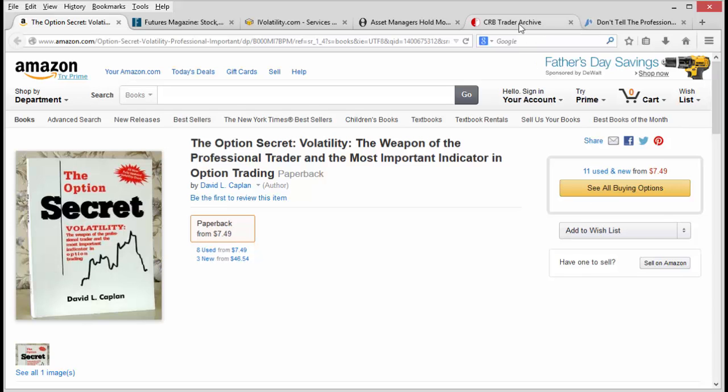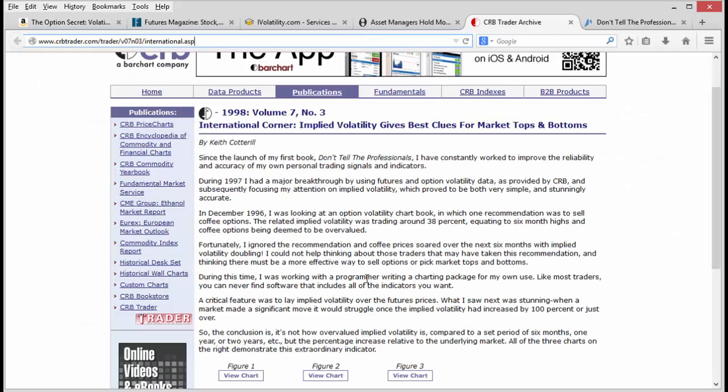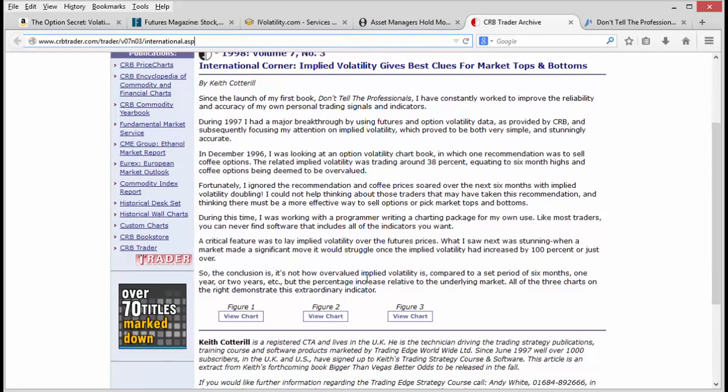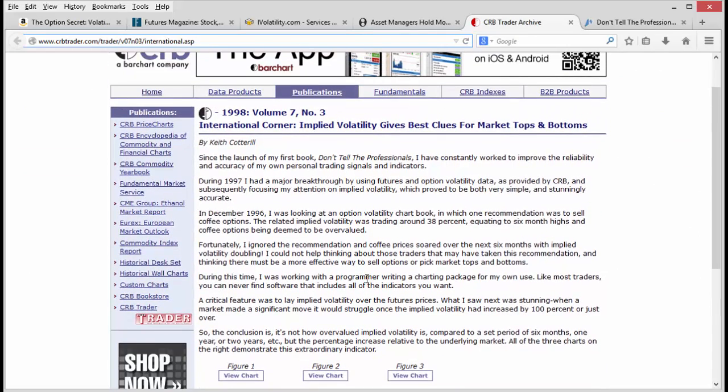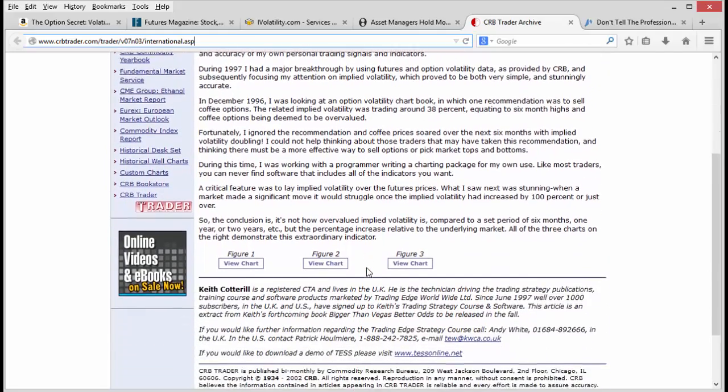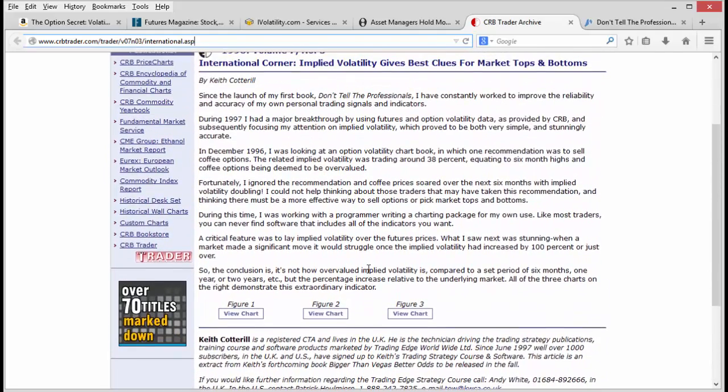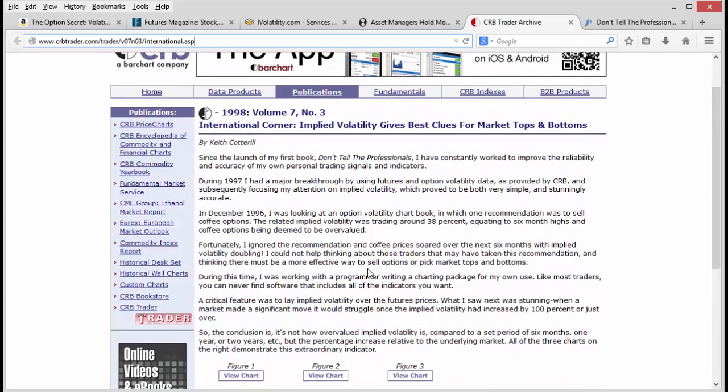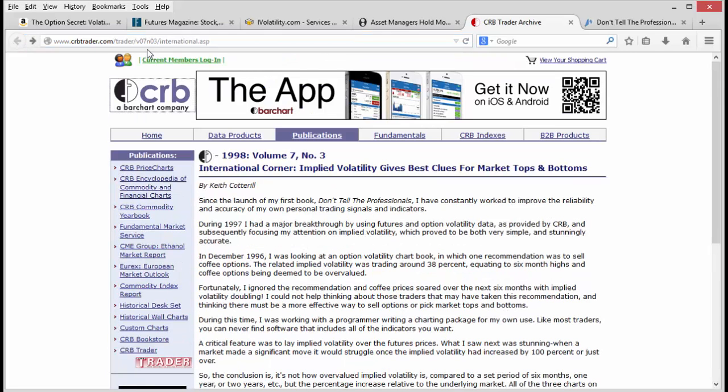I was asked by CRB, Commodity Research Bureau, if I would write an article for their magazine at the time. This is the now online version. This is the archive version of this article. It was in newspaper format at the time. But of course everything's electronic, and fortunately they've archived it on their server, so you can see this as well. What I will do is post the link in the email so you can come directly to this, saving you having to find it.